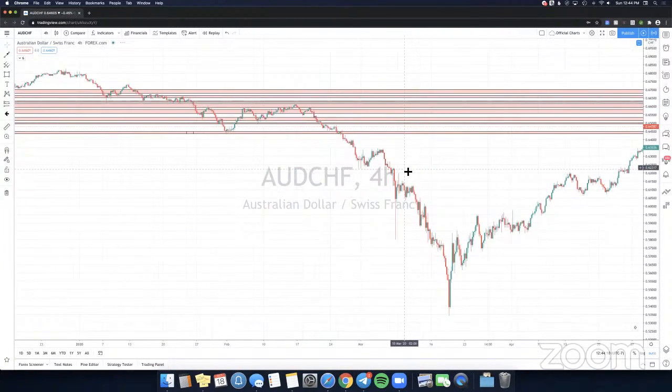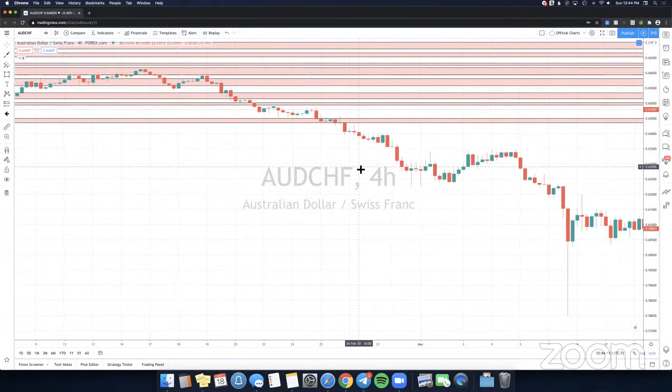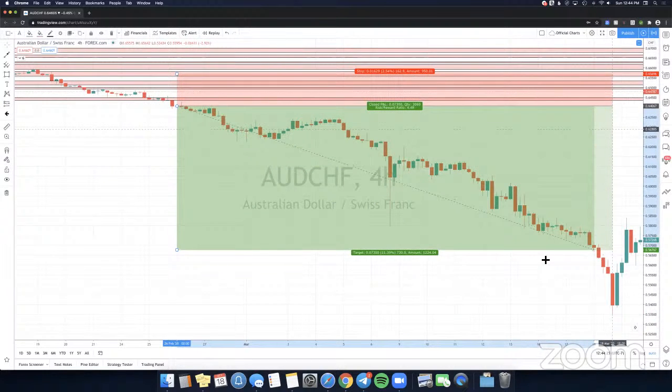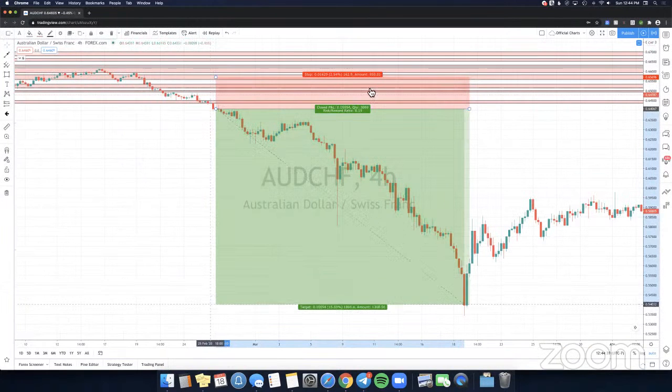But like we mentioned, if history repeats itself like it did right here back in February, this is the same exact zone we drew today, but way back in February. So if price breaks below it, look at this huge drop that could happen right here. It's a lot of profits to be made. Look at 700 pips. That's crazy. How does that even happen? I mean, this was because of COVID, but still, this is a huge drop.